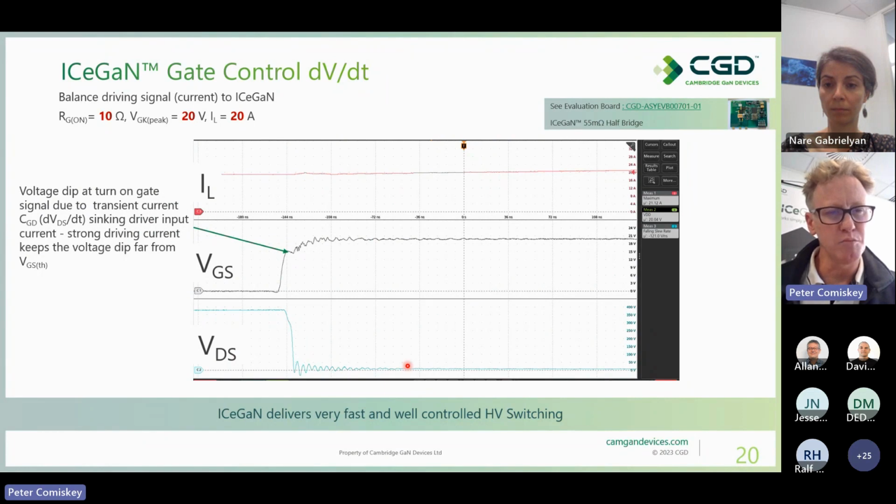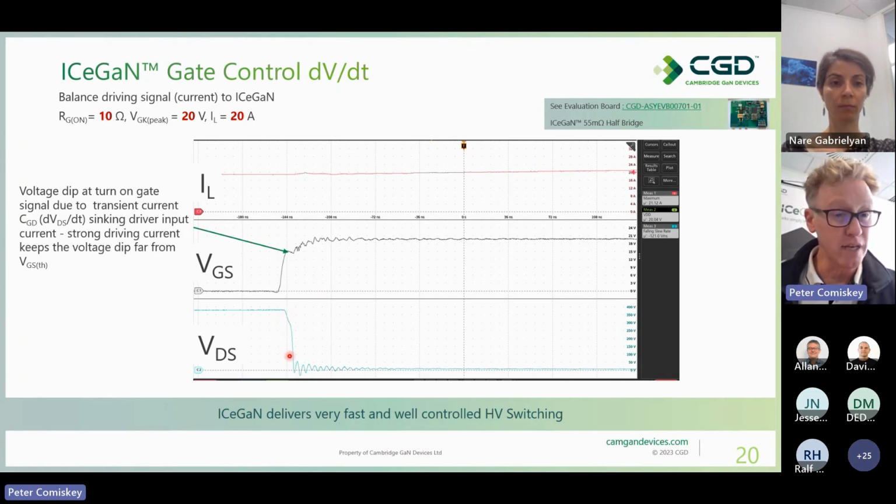Then we see a small dip at this point, which corresponds to the same point on the previous slide where the VDS voltage drops, and then through the CGD capacitor starts to impact the rising which has been taking place on the VGS. As you can see here, there's minimal impact, but it's just to explain what that transition is all about. So no impact to the switching transition on VDS.